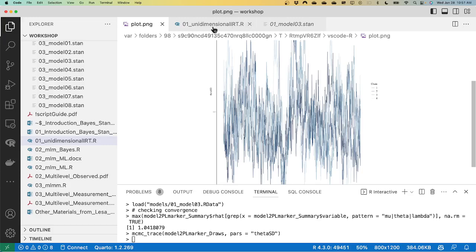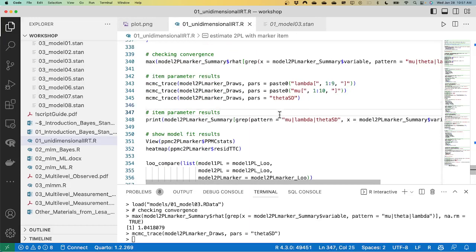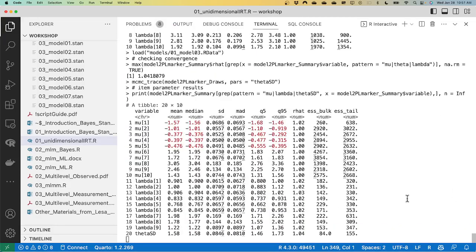We can also look at the R-hat value, and theta SD is where the 1.04 value happened to be. So that is the parameter that had a hard time converging itself. There are alternative methods to try to get this a little bit better, although again 1.04 in review, if a reviewer saw this, they would say, nope, this is not a problem. It's not as nice as a 1.0, but it's still not bad. And for whatever reason, 1.1 seems to be a standard, or 1.08 I've heard people say. So it's still within reasonable levels for what I've seen before.